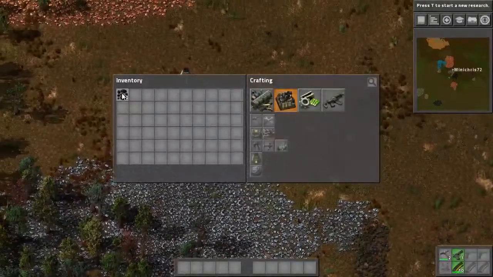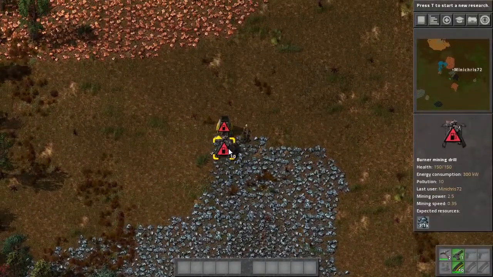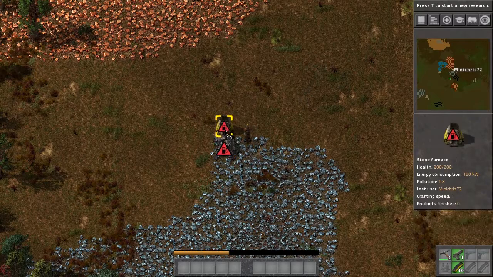10 coal, that'll be enough for now. Another thing, now you can essentially drag. Is it control?